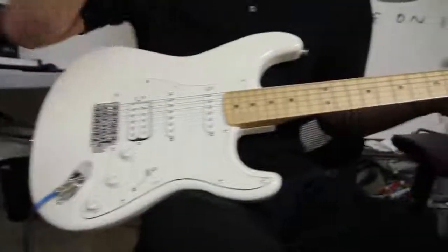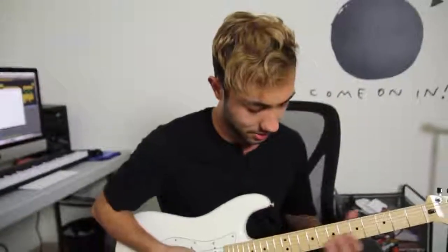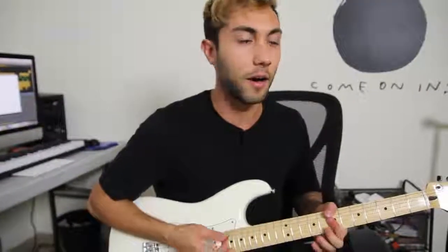This is by far my favorite piece of equipment I have, just because there's a lot of personal value to it. Guitar was my first instrument and I love it. This is the all-white Fender Stratocaster — it's kind of like the one Jimi Hendrix had. Jimi Hendrix was a huge idol of mine growing up, I wanted to be just like him. Now that I have this, I'm really happy. It plays super smooth, like your fingers are orgasming on the fret. Great overall guitar and I love this thing.